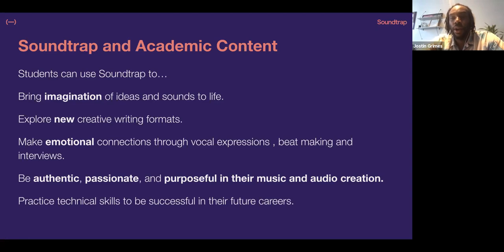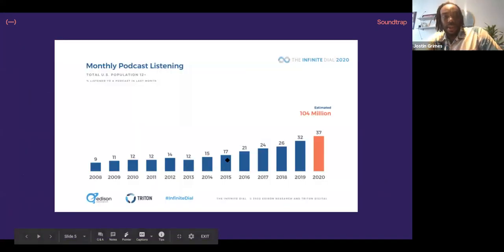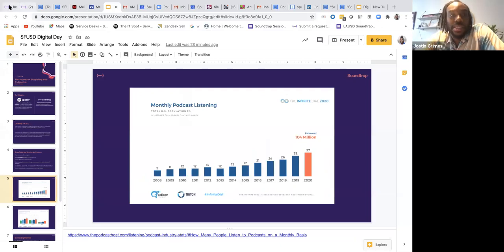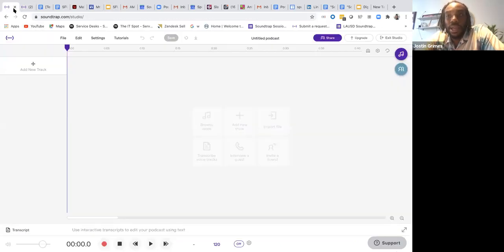I think that through audio creation and music creation, we're able to see that our students that are the ones that are maybe beating on their desks with the pencils or the pens, they're actually musicians and they want to really create as well. So I'll actually go out of this presentation and I will go into Soundtrap. And Stu, correct me if I'm wrong, everyone within the district has access to Soundtrap right now, correct?